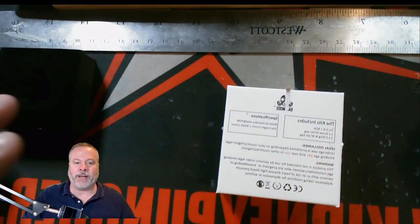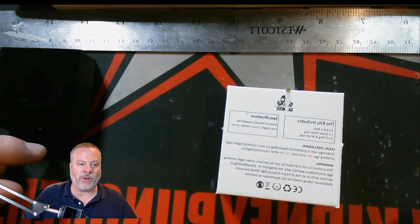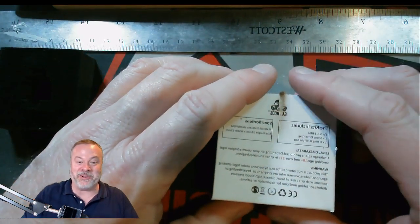One interesting thing about it is it's a 22 millimeter RDA, but it's only 21 millimeters tall. So this is short and stocky, just like the high end market has been going for a while.